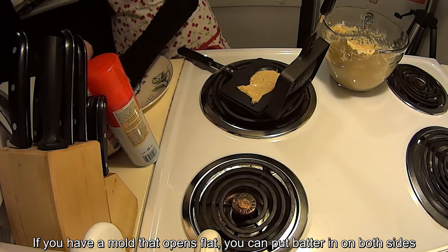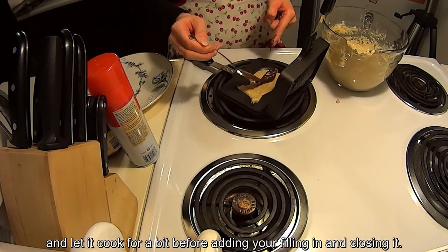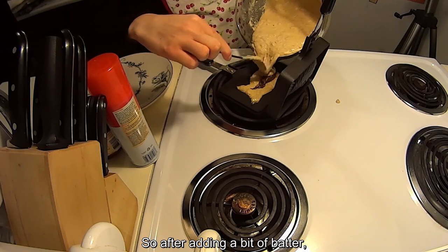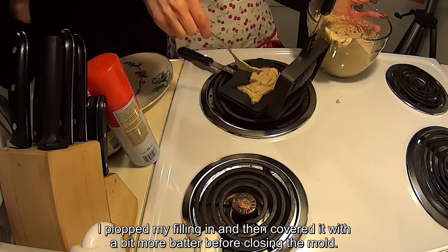If you have a mold that opens flat, you can put batter in on both sides and let it cook for a bit before adding your filling and closing it. But you can see that my mold does not open all the way. So after adding a bit of batter, I plopped my filling in and then covered it with a bit more batter before closing the mold.